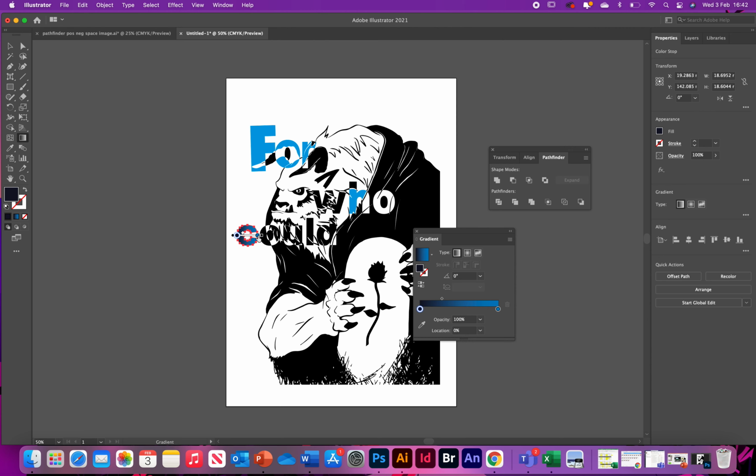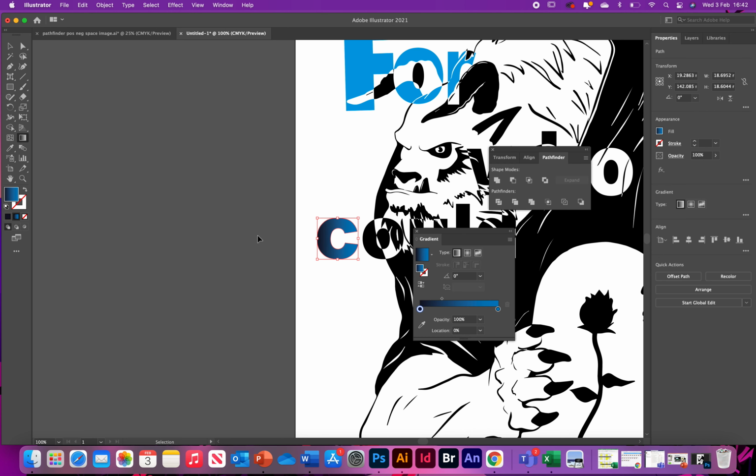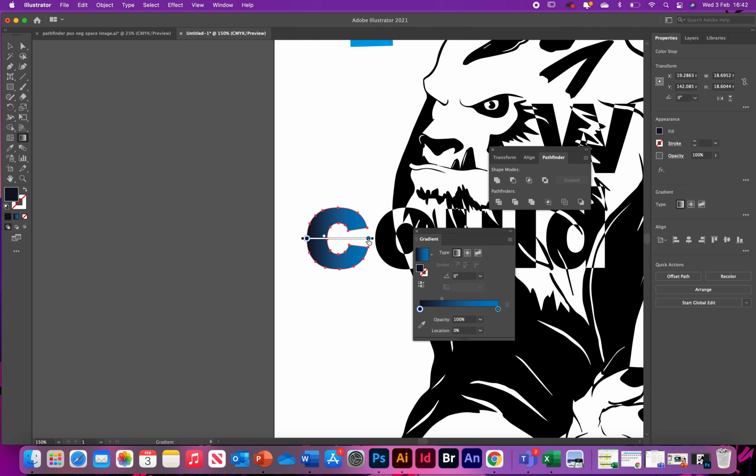And then I can, let me zoom in, so Control Plus to zoom in so I can see what I'm doing a bit better. And I can edit this by just moving the sliders. I can move this bit as well, this little diamond. It just sort of changes the transition of the gradient. I can change this bit here where the start point is. At the moment I've got a linear gradient, so I can change it to a radial gradient there by clicking on that one.